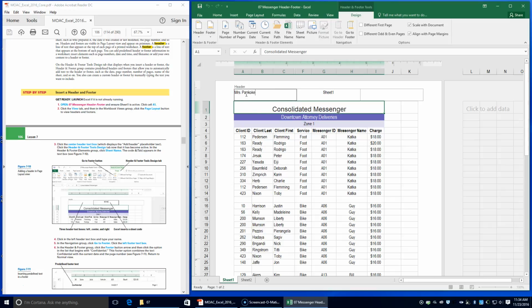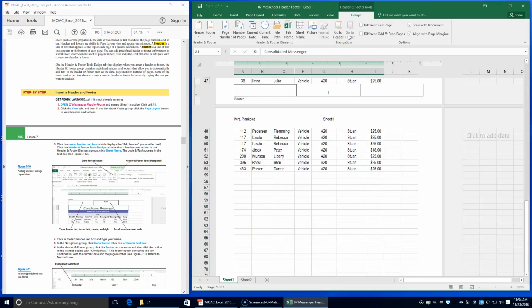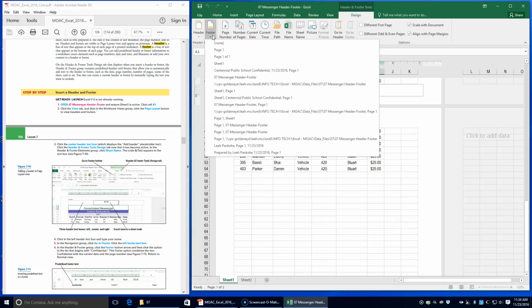Okay, and then in the Navigation group, we're going to click on the Go to Footer button. It says to click in the left footer text box, and in the Header Footer group, click the Footer button, and then click the option in the list that begins with Confidential.